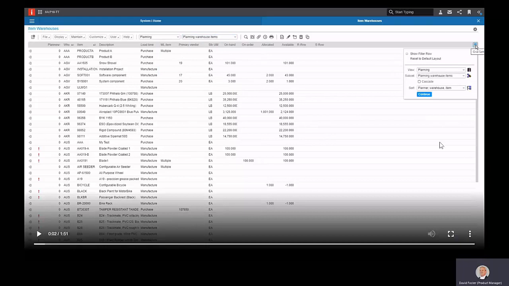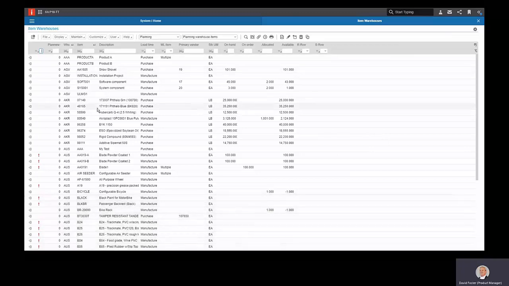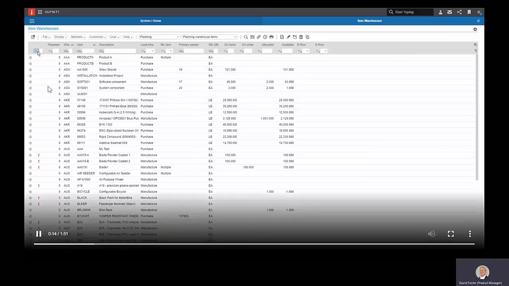You notice that we have the box here in NetLink. We've added a few choices here. We've added Cascade, which I'll talk to in a moment, and we're going to show the filter row. This is where we're going to have our ad hoc in NetLink. So we'll go up and select the filter row. And as we look at the filter row, we notice that we can select on the left-hand side of the field the operands that we want to use: greater than, less than, is empty or contains. It knows what type of field we're dealing with, so it's going to give us the options associated with that.